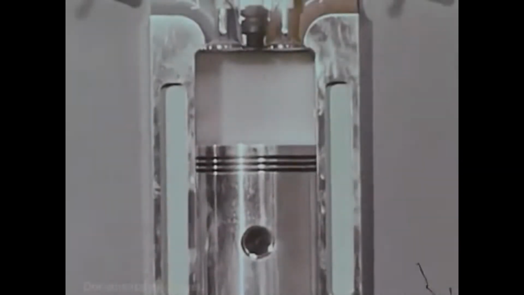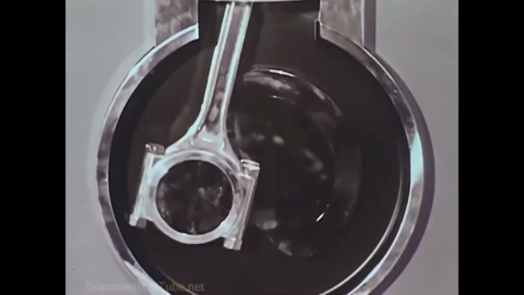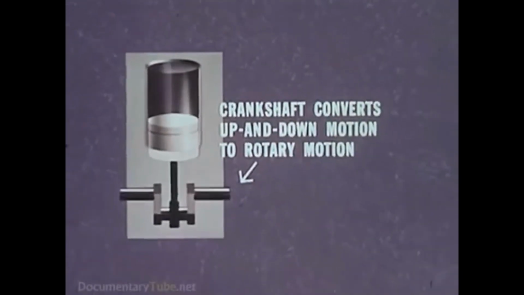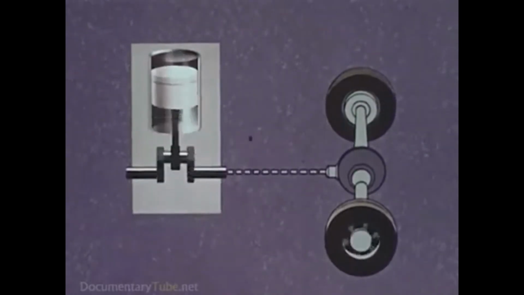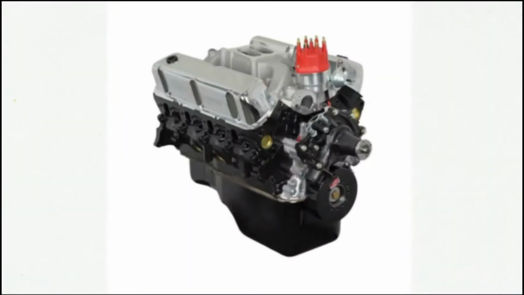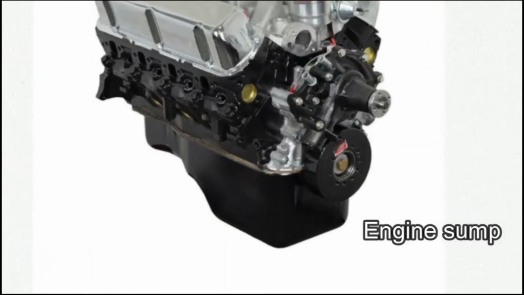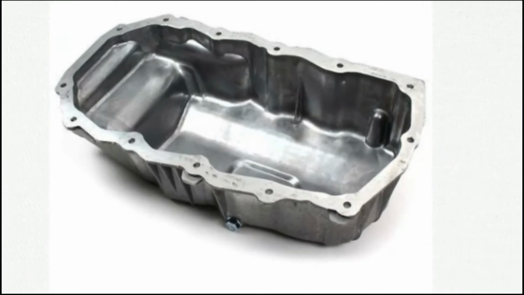Pistons move up and down in a linear motion, but then this linear motion is converted into rotational motion to transmit it to the wheels. This piece is called the crankshaft, and it is where the pistons are fastened. Under the block, there's a third main part of an engine, the sump. That's the piece which contains engine oil to lubricate all the parts of an engine.